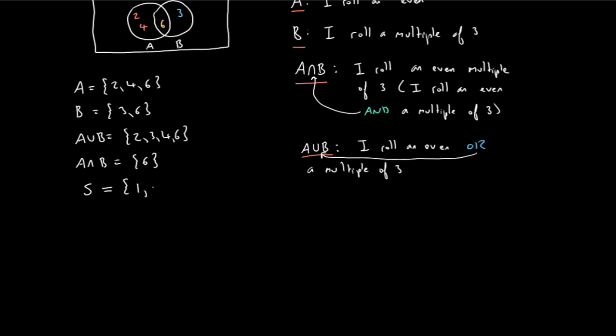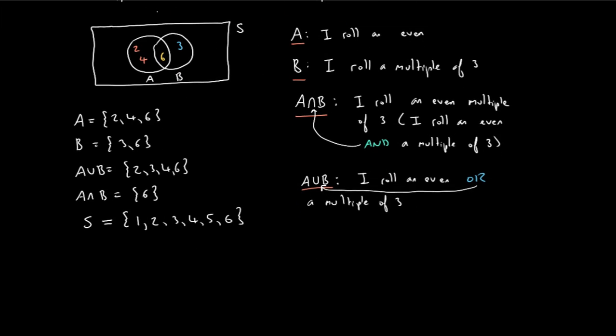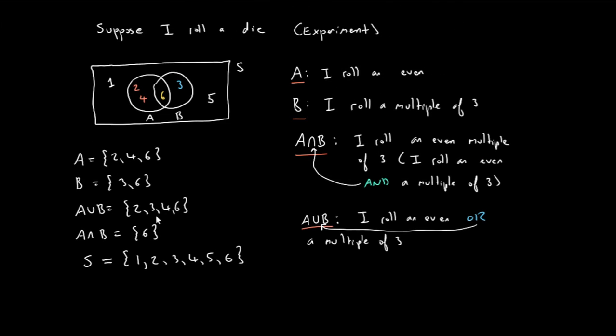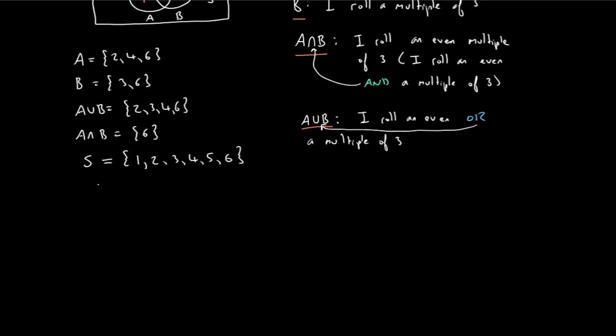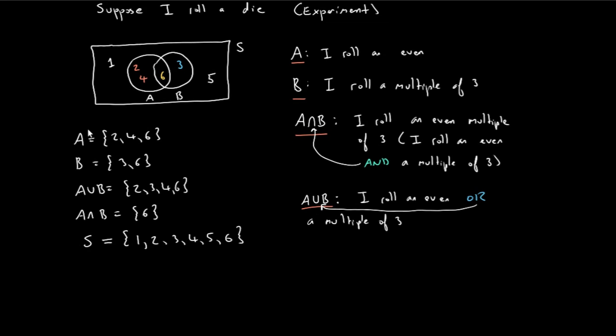And the sample space itself, of course, contains 1, 2, 3, 4, 5, and 6. And there happen to be no numbers outside of either A or B, but that doesn't matter. It's still the sample space, so it's everything in this outer bounding box. Maybe I should put those numbers in, right? So you have a 1 that's not accounted for, and you have a 5 that's not accounted for. Very good. So now there are other things that we want to know.